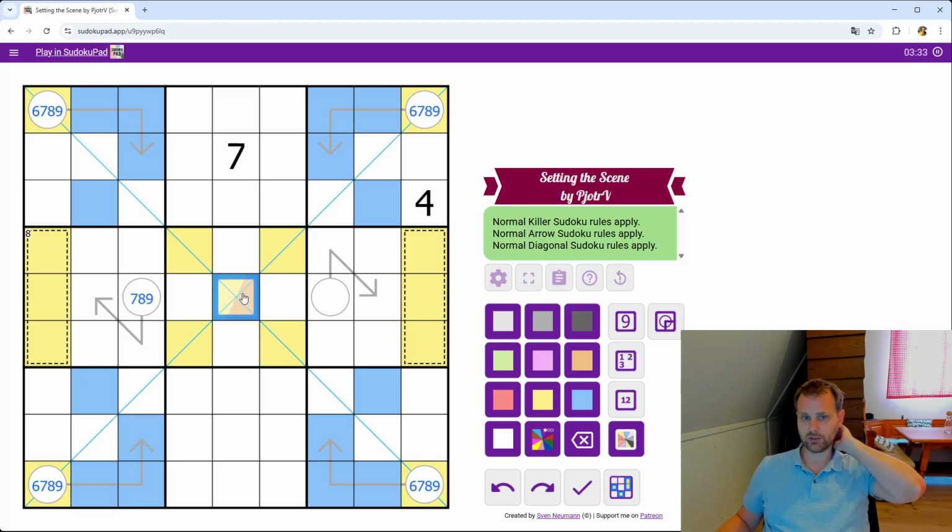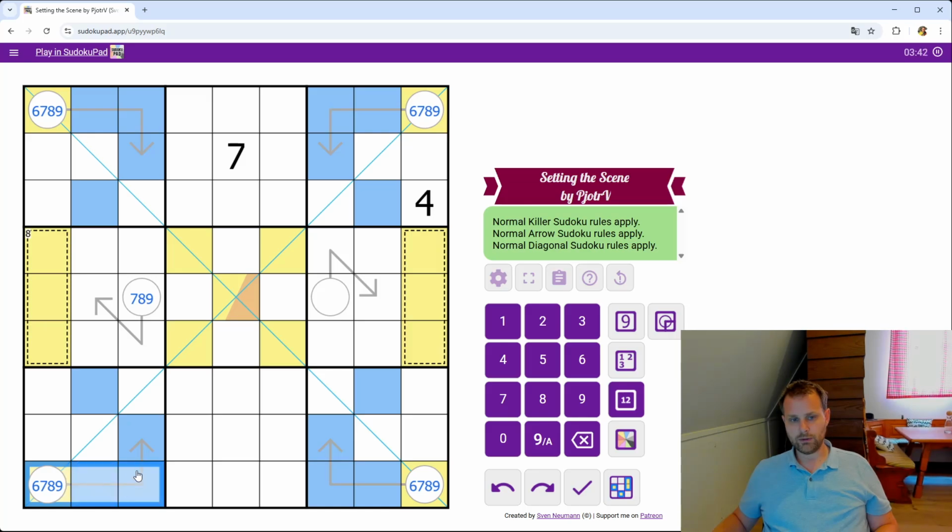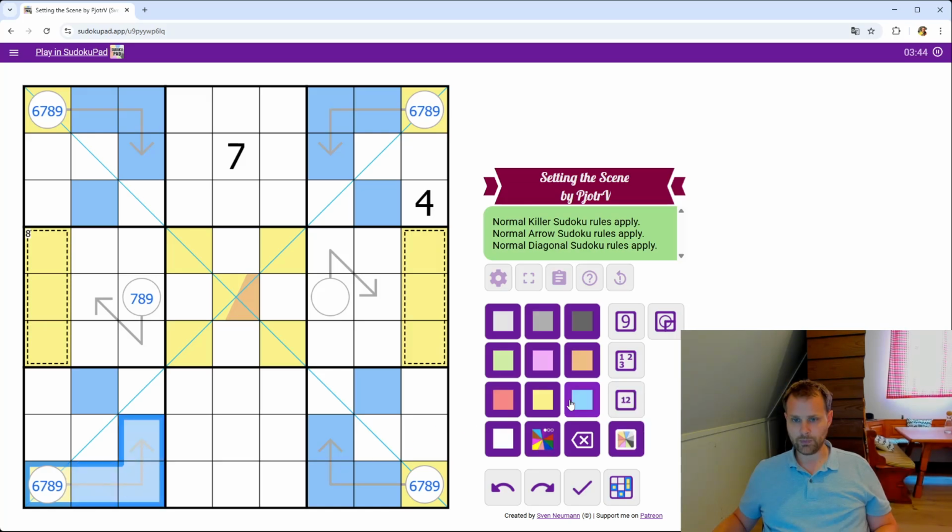If we count this cell twice, all the digits are all the same in both blue and yellow. But if we remove these, for example, we can still say the sum of yellow and the sum of blue are the same, but we can't say anymore blue and yellow have the same digits.